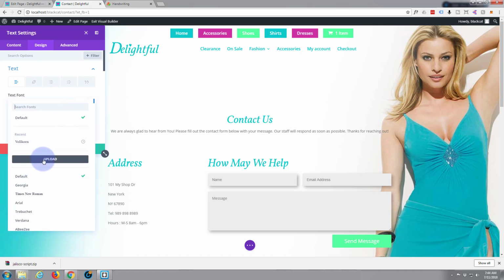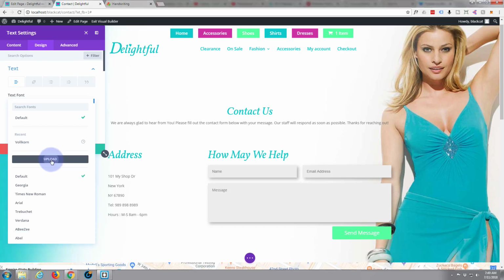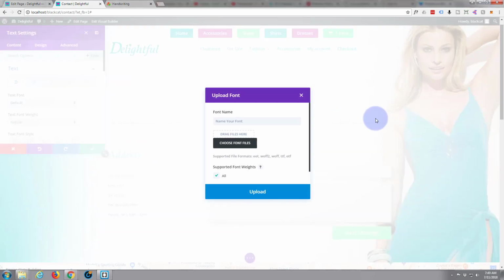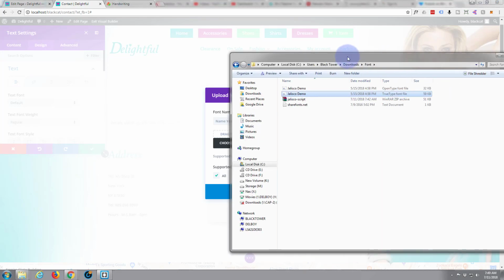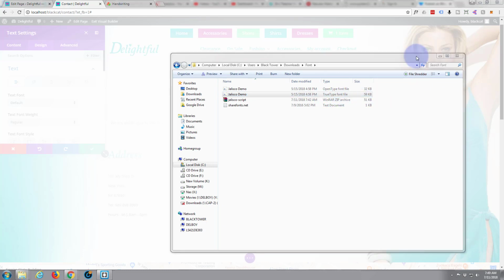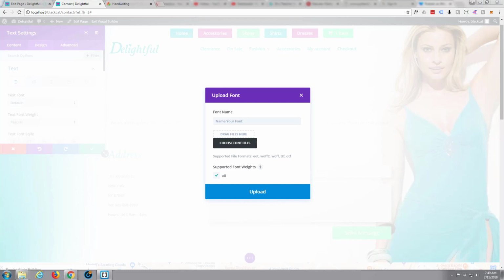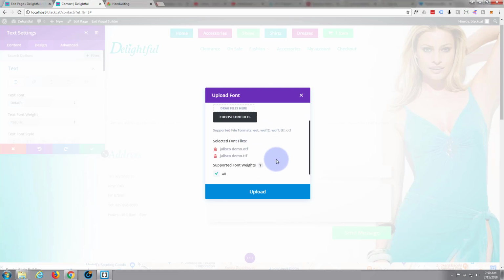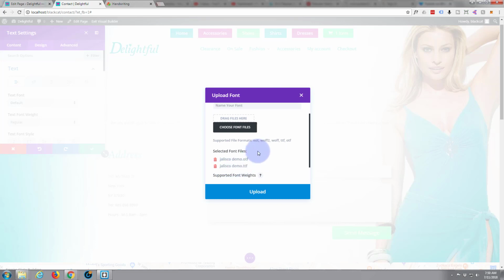Well, we've got a little button there that we can upload with. Open the upload box. Drag the files that we want over, which is both the OTF, Open Type Font, and the True Type Font. So I'm going to select them both and just drag them over onto that button there. And there we see we got them right there.